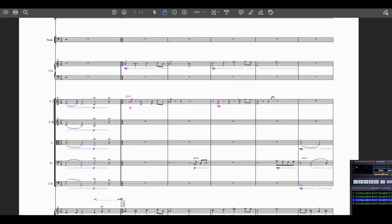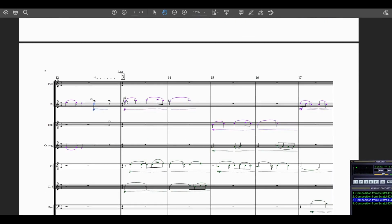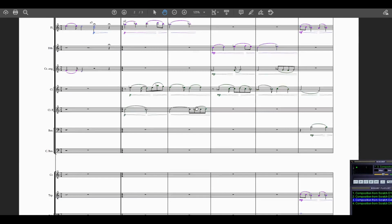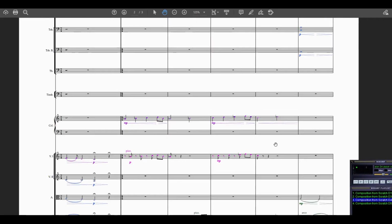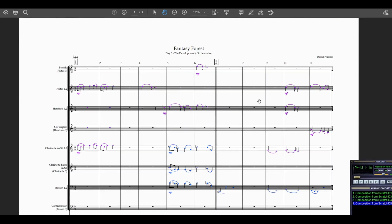It's playing the melody, but it's playing melody as kind of an echo, using a pizzicato articulation. So here's the melody. And I'm using this. For me, it was more of a decoration than an actual playing of the melody. Let's hear that.